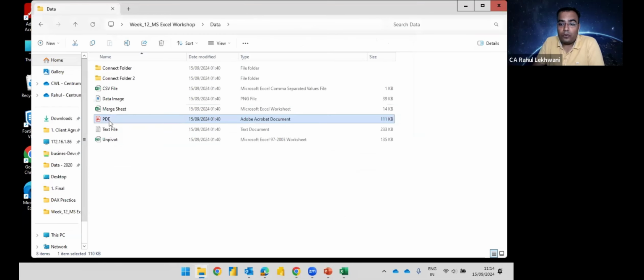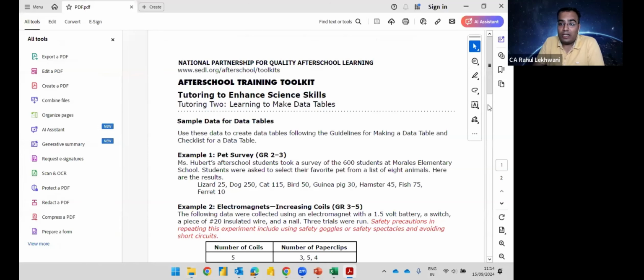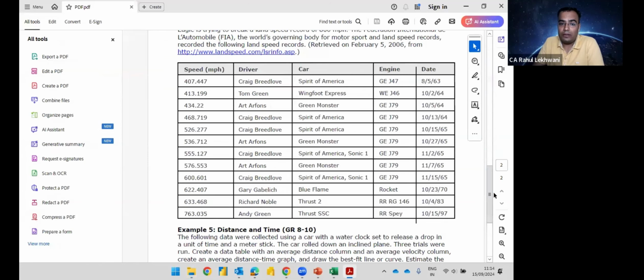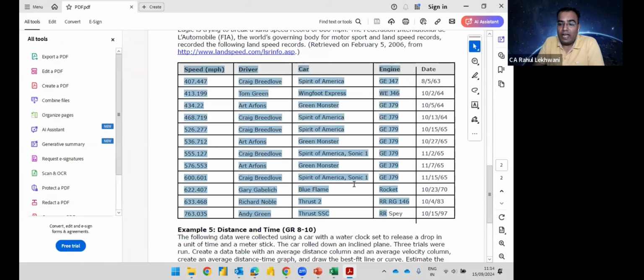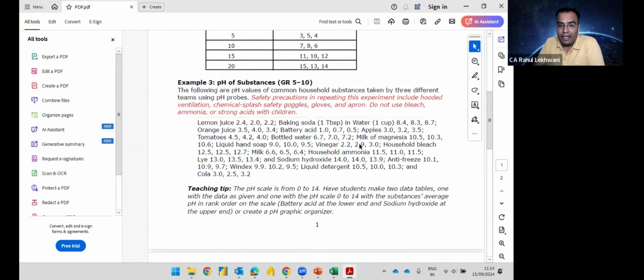Then we have PDF. It becomes difficult for us to understand how we can upload. So for example, in this PDF, I want this table. So what I'll do, I'll just manually copy it and paste it. But sometimes while doing a manual copy paste, we somewhere don't get the formatting right. So how to avoid that? I can avoid that with the help of the Excel get data option, right?